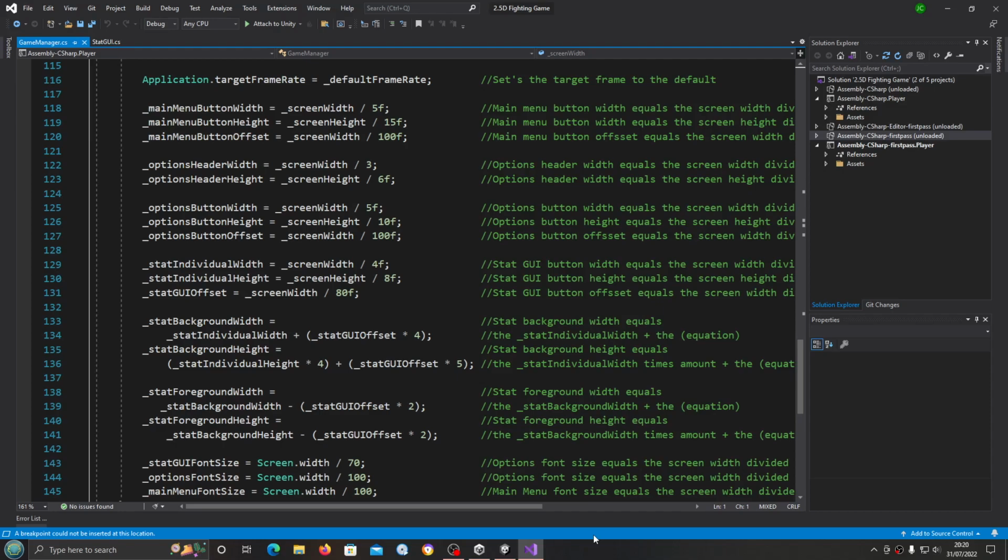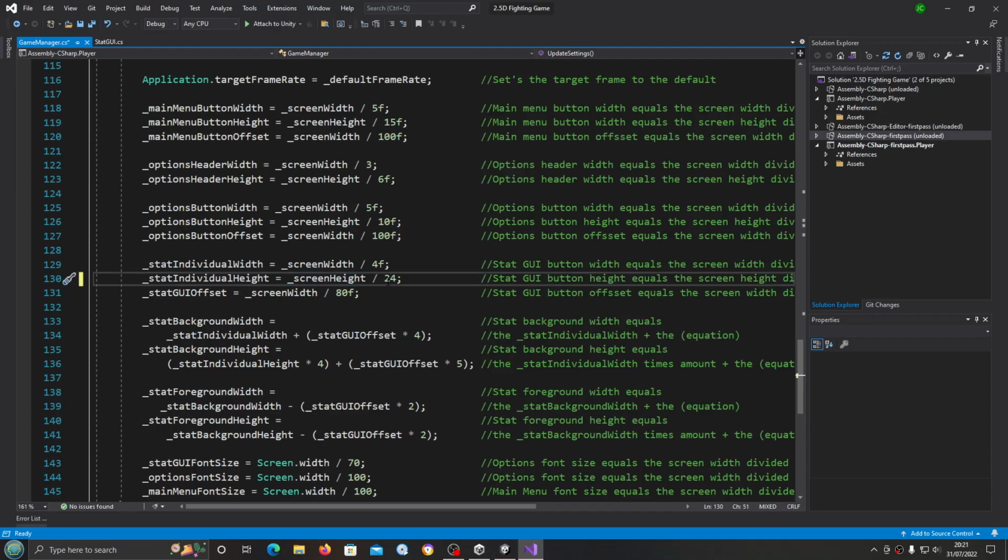So with that said, I'm actually going to start in the game manager script, and I've been making some changes to my GUI just to improve the look. We're going to begin with stat individual height equals screen height divided by 8.